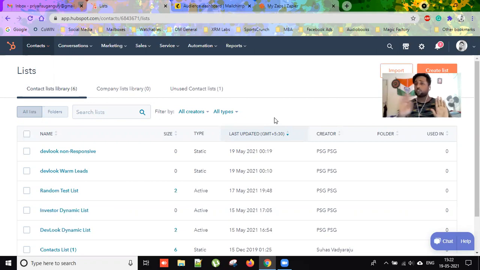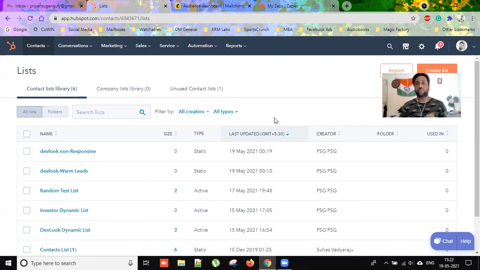So the communication has also to be very different. Let's call them A and B, the customer personas. You talk to your A list in a separate way, and you talk to your B list in a separate way, and you need to automate that entire process. You can't keep differentiating that manually.